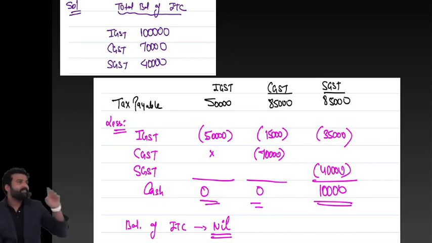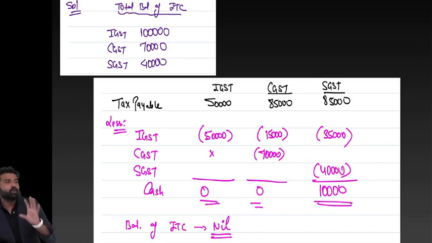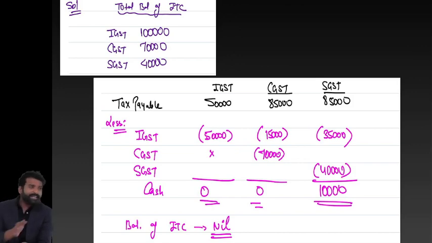I have seen one answer in which he or she was saying that SGST payable is 20,000 and CGST balance is 10,000. That is not right. That is not reasonable, because you are paying more in cash and you are left with a credit balance. What is reasonable is that my cash payable should be minimum. So in this scenario, my cash payable is 10,000. Whether it is CGST or SGST doesn't matter, because you can change the ranking. You can adjust SGST first with 45,000 and the remaining with CGST. It is okay, but your minimum cash payable should not exceed 10,000.